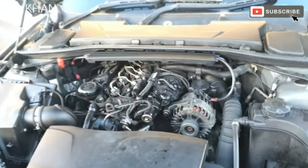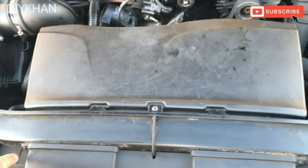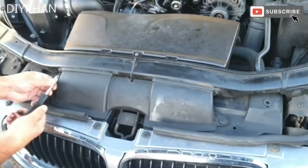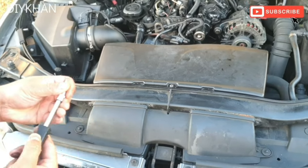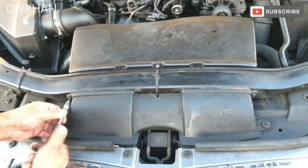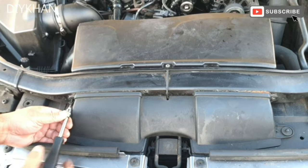the cover out of the way, and then we'll have to undo these screws, one here, one there, and one there. Three screws to undo to remove this box here. Right, we are using a T20 to remove these screws. That's going to give us better access to the EGR valve.